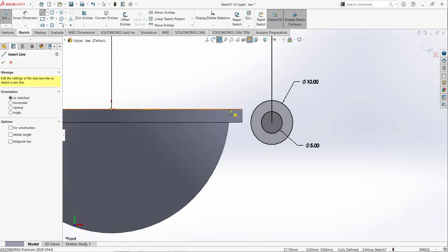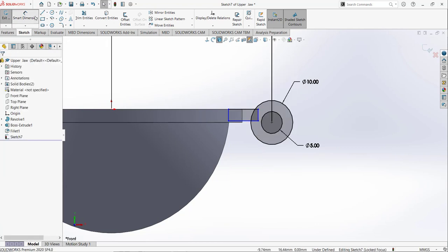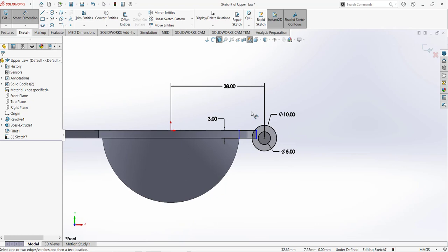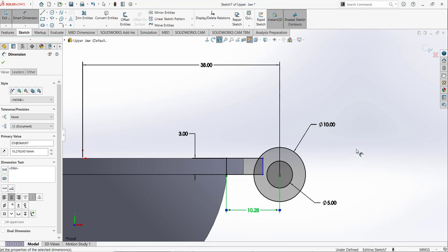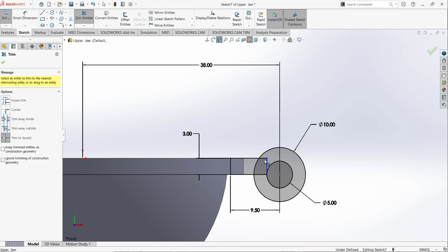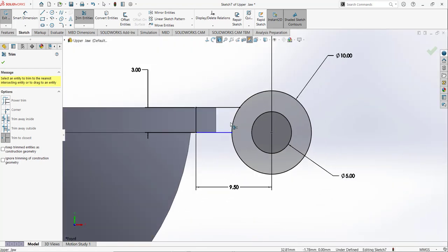And after that I am going to add a line like that, add the dimension. This one is 3 mm, okay, and from this point to this point, this one is 8, something like that. It's better we make it 9.5, okay, and I am going to trim these indents and this one.